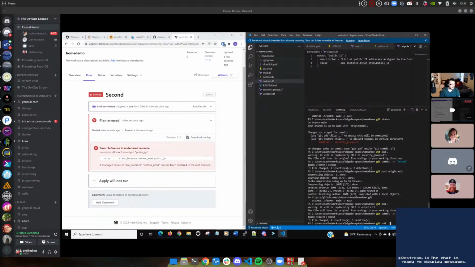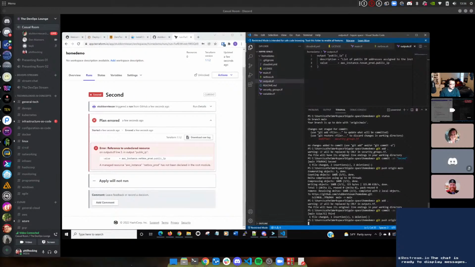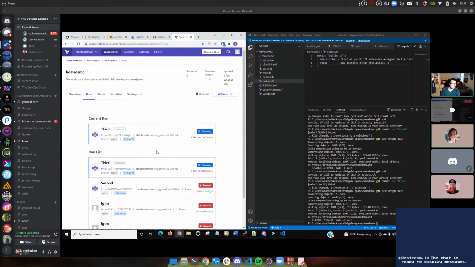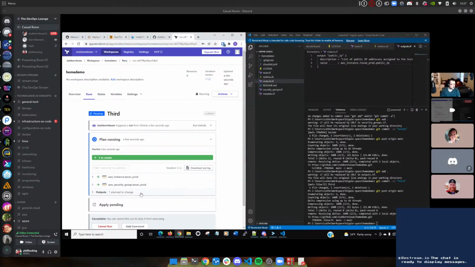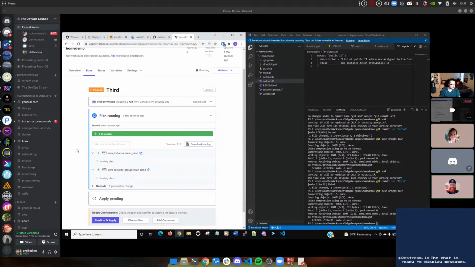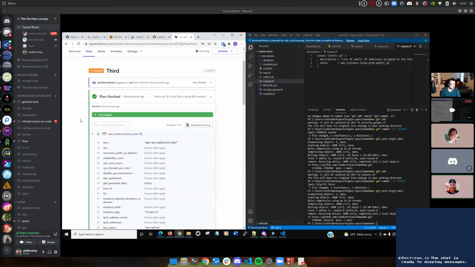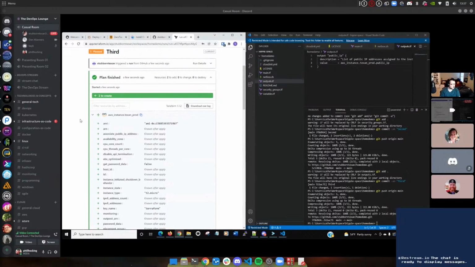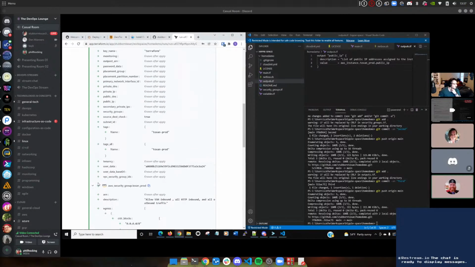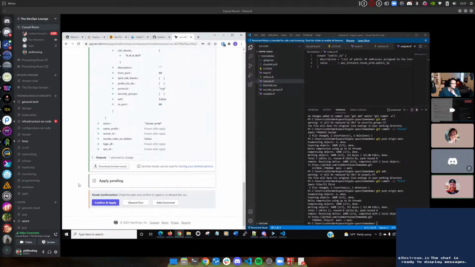Okay, and then push origin main. Yep. And then click on runs again. That is so cool. If you click on it in that planning thing, we'll see the outputs to the plan. And then you see it still says apply pending. And oh, we have all these things that we don't know now, but we'll know after we apply, right? Yes. Scroll down a whole bunch and hit confirm and apply.